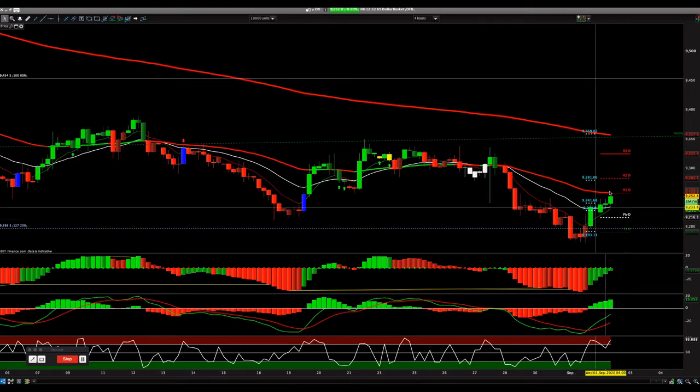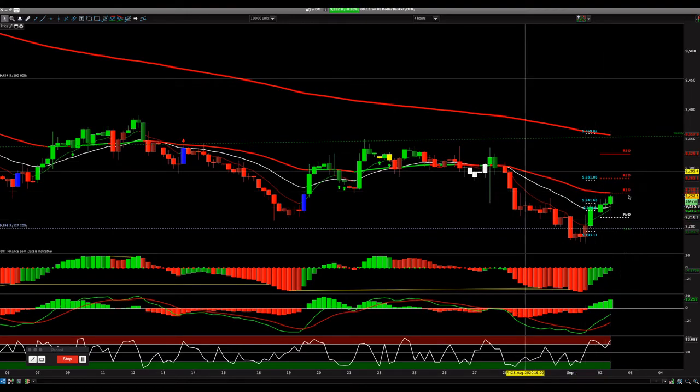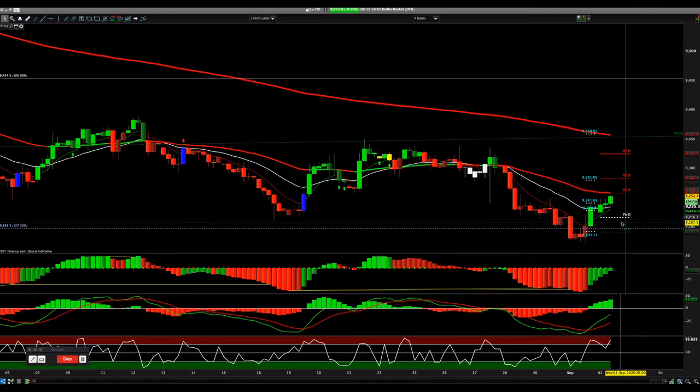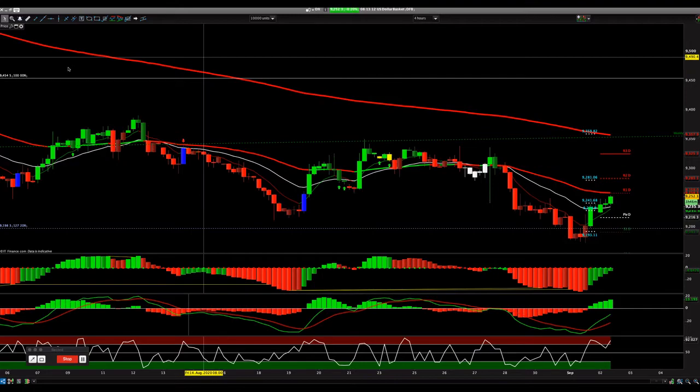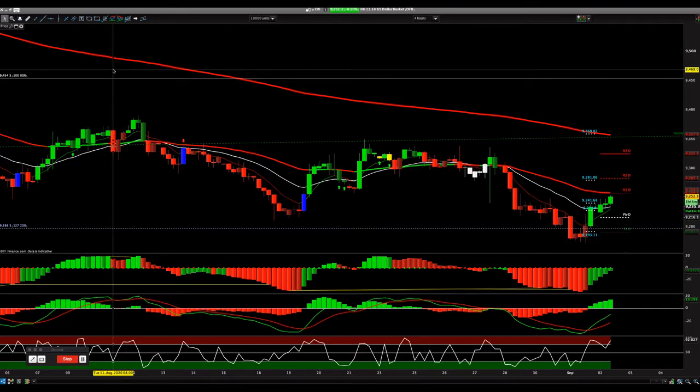Maybe we'll have a move up where it hits some of these EMA levels, these pivot points, pulls back, and then launches even higher. That's what we'd like to see, which would most likely result in a much weaker pound and euro, and even Aussie against the dollar related pairs.